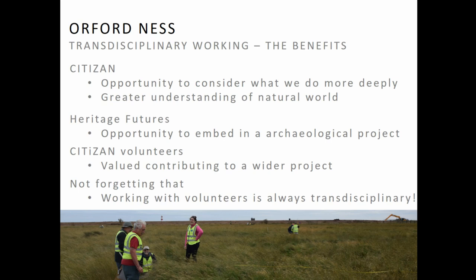Through our link with Heritage Futures, we've had the opportunity, space and encouragement to consider more deeply the value that places hold for people. We've been able to think about the ways that humans and non-humans interact with each other, and think about how and why we save things for the future. We've also realised, through working with the National Trust particularly, that ultimately there has to be more emphasis on the total environment — not just the archaeology, but the whole thing. Working with the National Trust has highlighted the practical need for increased flexibility in such environments, and the need for more awareness of seasonality and its impact on plants, animals, and planning.